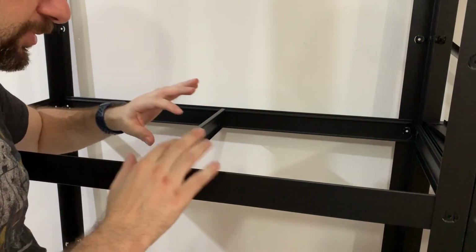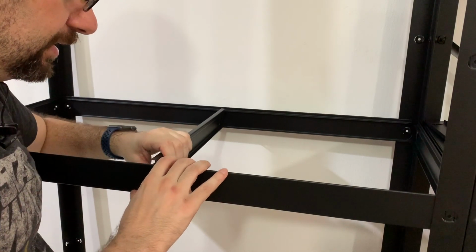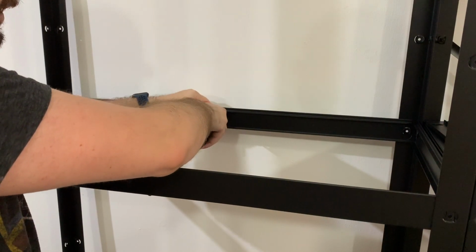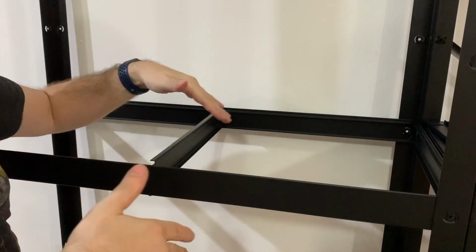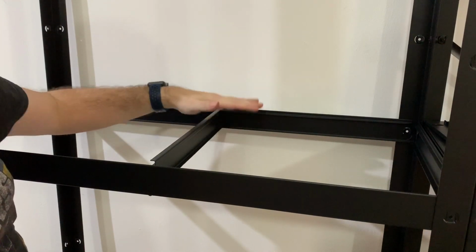And so now it's supposed to lock into place, but again, you might have to adjust the distance to get it to lock. Okay, so now I've got the front one locked in, and the back one I've got to kind of twist back and forth, and now it's locked in and you can feel it's pretty locked in. It's not going to fall down.